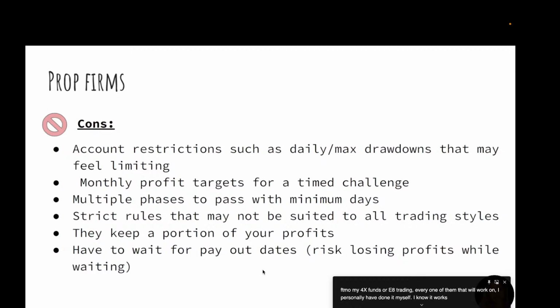I know it works. But that is a con, and there have been times where I've seen people who don't understand that they don't have to fully trade through all 10 days if you pass too soon, and they end up blowing the account. So don't blow it if you already got it. If you have a sure winner and you passed it that fast, don't blow your account. Just trade very, very small, tiny lots the rest of the minimum of the days. Again, there are strict rules that might not suit your style, and that is a con.